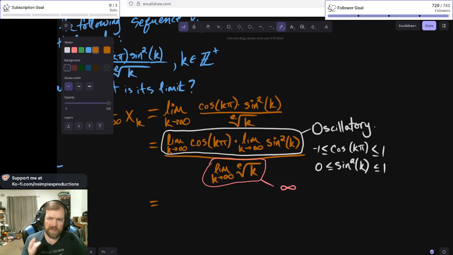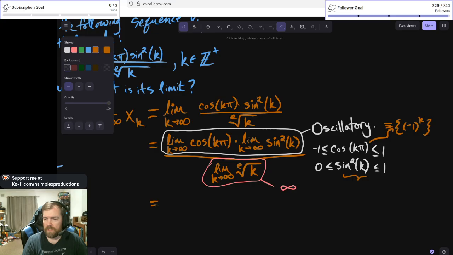Right? Because it's just going to be 0 pi, 1 pi, 2 pi, 3 pi, 4 pi, etc. So realistically, this is going to be the same as -1 raised to the, is it just k? Yes. Right? It's going to be equivalent to -1 raised to the k. In this particular case, right? Just happens to work out that way.